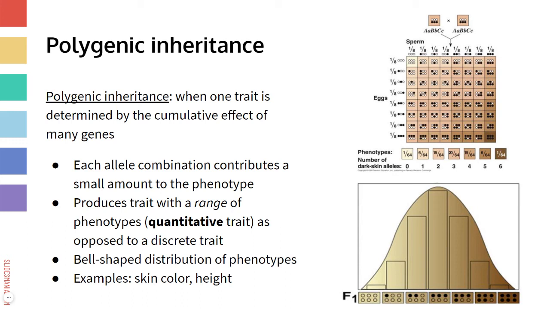Examples of polygenic inheritance include skin color, which is determined by a number of genes — some people think there are dozens. This is a simplified example showing only three genes that could contribute to skin color, but depending on whether all of those genes are encoding for pigment — in which case you'll get darker skin color — or whether those genes are not coding for very much pigment — in which case you'll get a lighter skin color — there are a lot of options in between as well. You can think the same thing about height: there's a huge range of heights in the human population, and they exist on a continuum on this kind of bell-shaped curve.